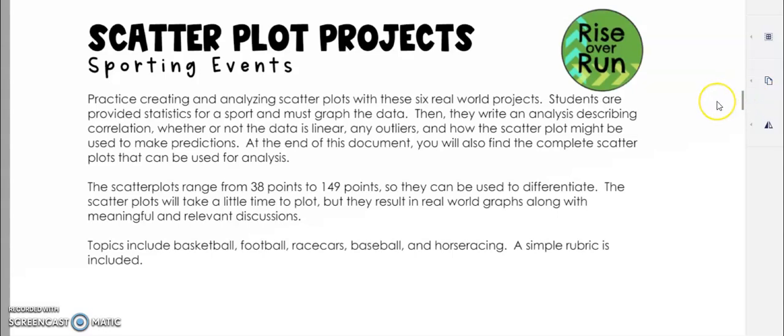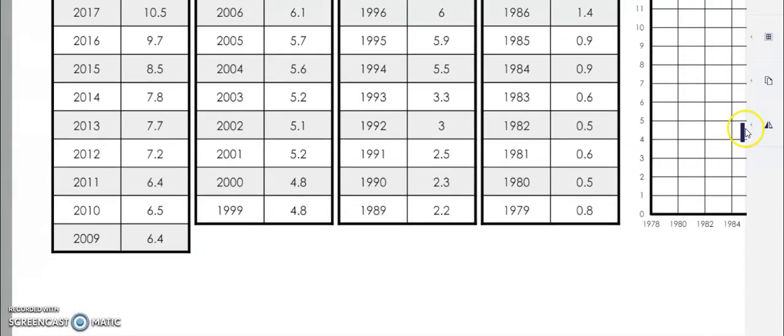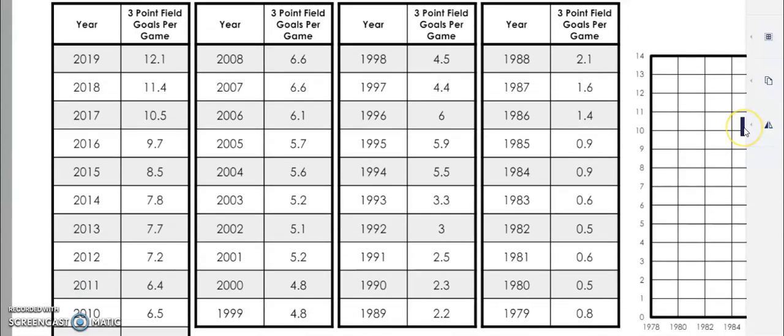So there's some baseball statistics, football statistics, basketball statistics, I think some Kentucky Derby statistics, and something else here that doesn't immediately come to mind. But what you are going to do is take the data that's in whichever table you select, right? And I believe this one is 3-point field goals per game, so this is the basketball.